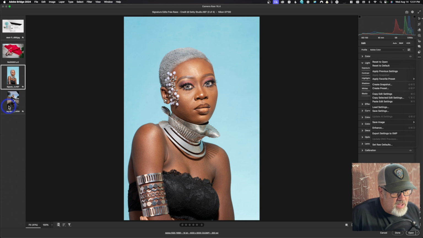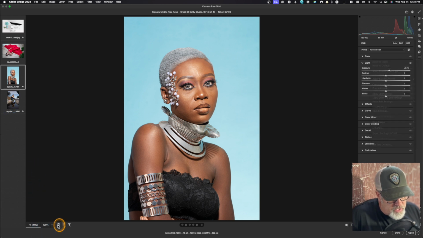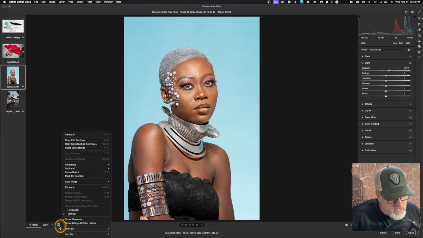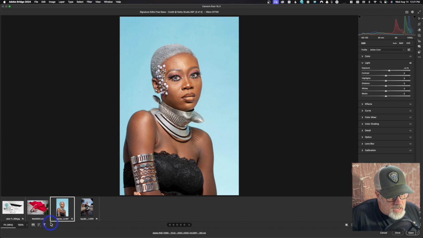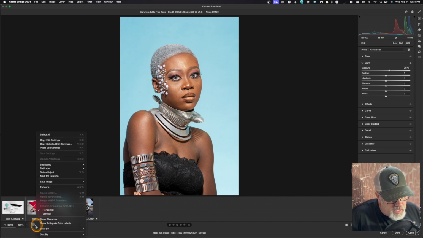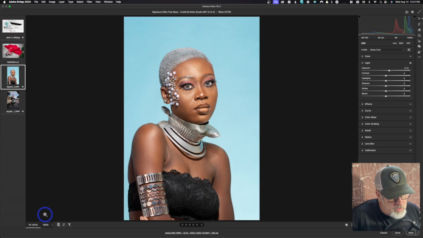So remember, I've got mine here. It's just a refresher. If you click and hold, this is left click and hold down here on this icon, you could make it so they're horizontal and they go this way. Now you can see it happening. In my case, I like vertical. So we're going to put them over there on the vertical side.